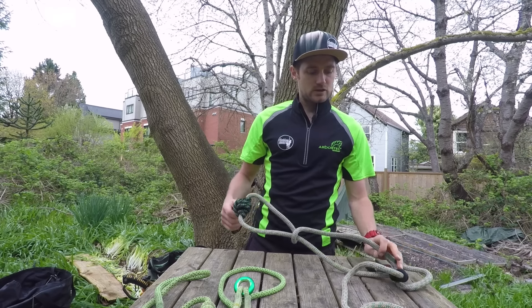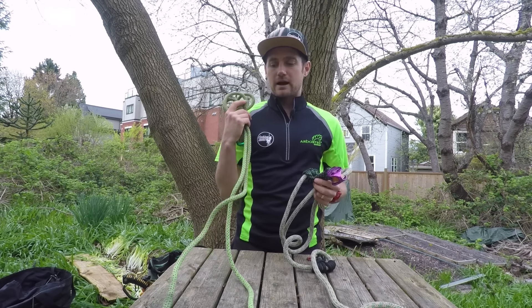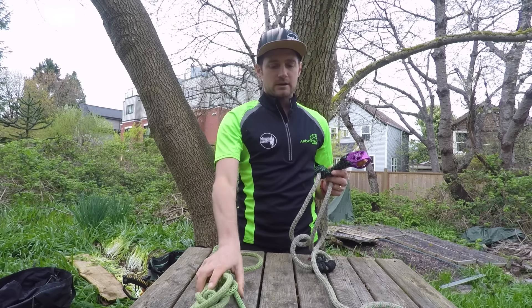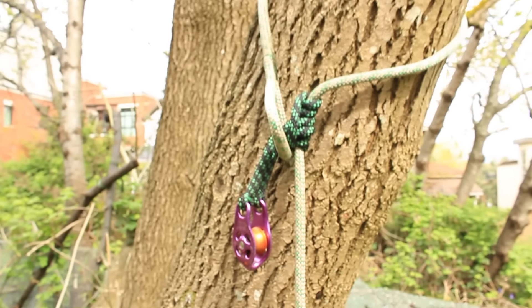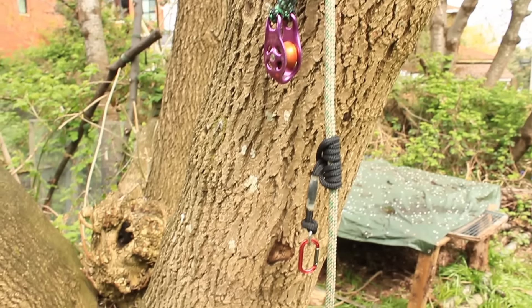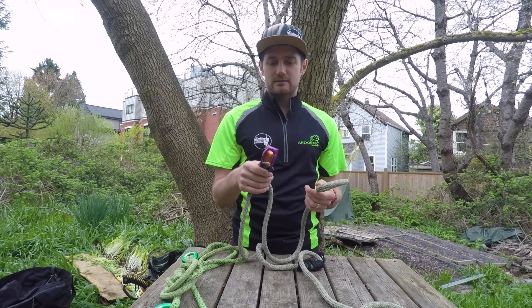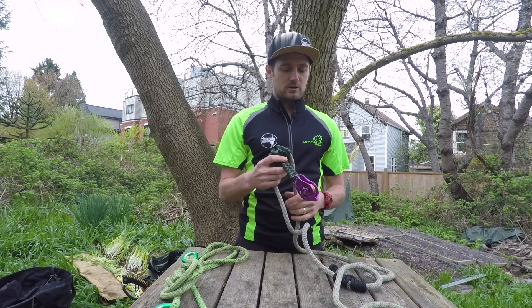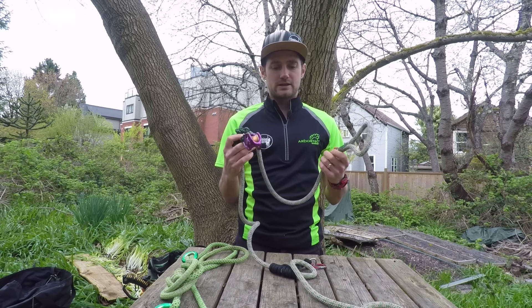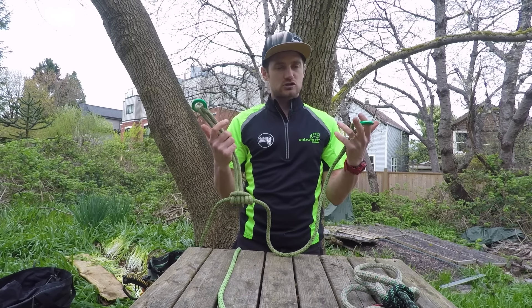When I remember to use it, I also use a pulley saver for doubled rope tying points. I keep my ring-to-ring in the top of my rope bag so it's the one I always grab. But when I do remember to use the pulley saver, I'm reminded how amazing it is on a double rope system — the Pinto rig is so efficient, almost zero friction. For moving rope system, the pulley saver; for a general all-round friction saver, I use the adjustable ring-to-ring.